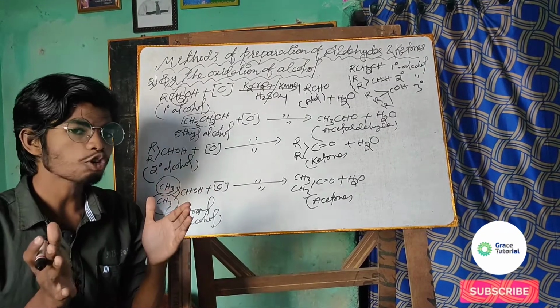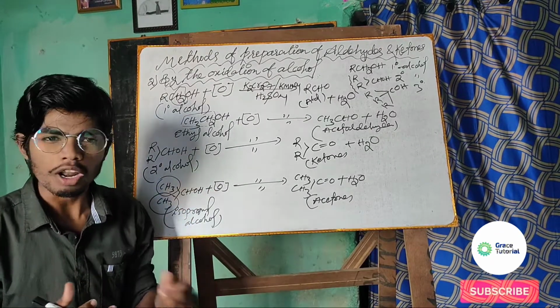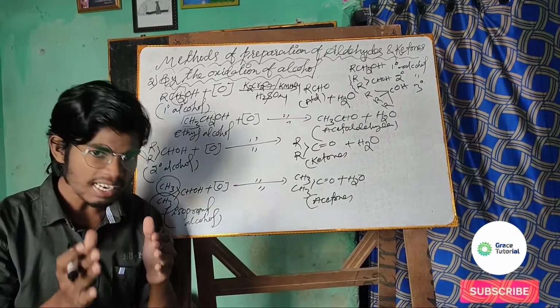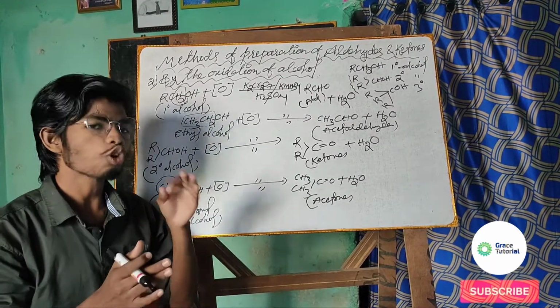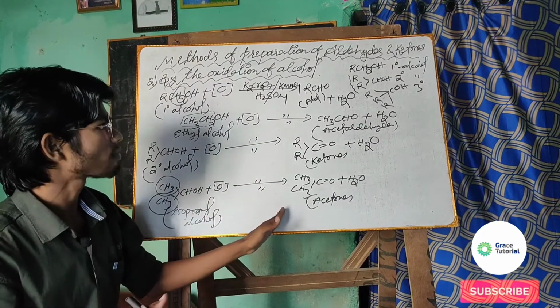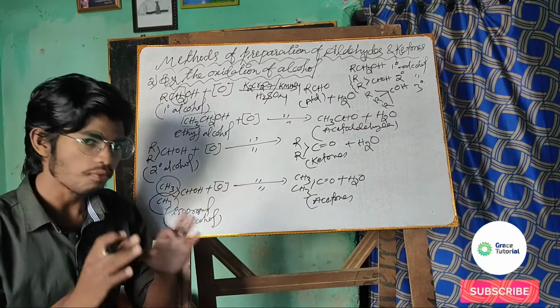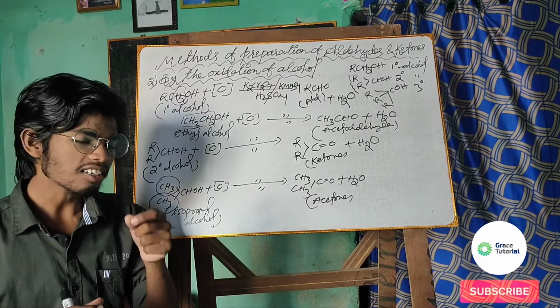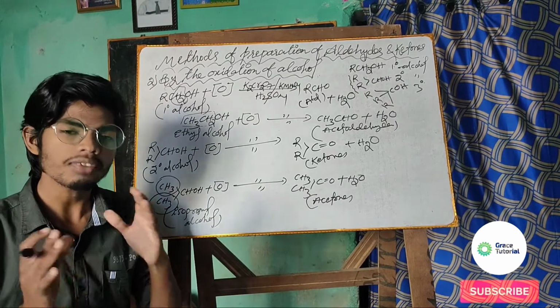The aldehydes and ketones are formed by the oxidation of alcohol. But when the primary alcohol gets oxidized, aldehyde results, and when the secondary alcohol gets oxidized, the ketone results. I have also written the specific examples for you along with the names, and I hope the second method is also very clear for you. Now it's better that we move on to the next method, that is, the catalytic dehydrogenation of alcohol.